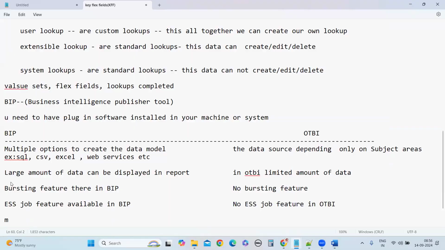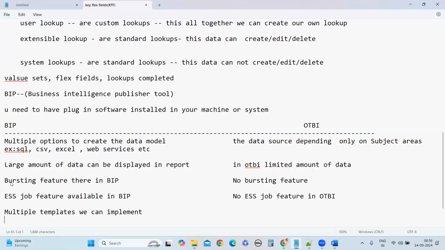Here multiple templates we can implement. Template means, I think you will understand while we develop the BIP reports. Example, RTF, Excel template, text templates.